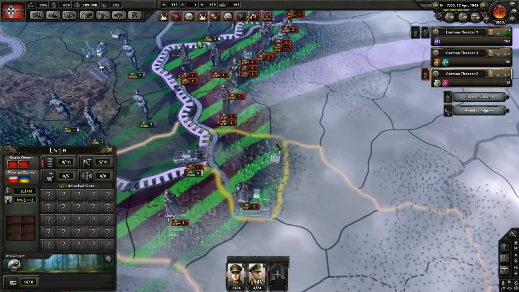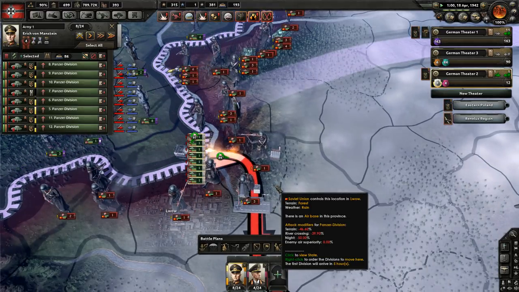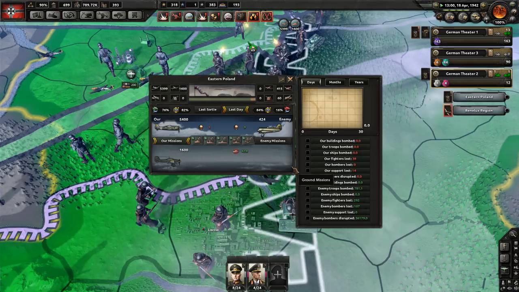This is a forest, and we're crossing over a small river, so it's causing a small amount of problems. But we do have a lot of air concentrated here.